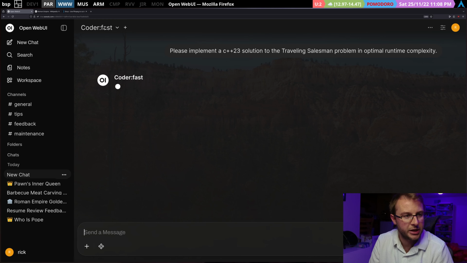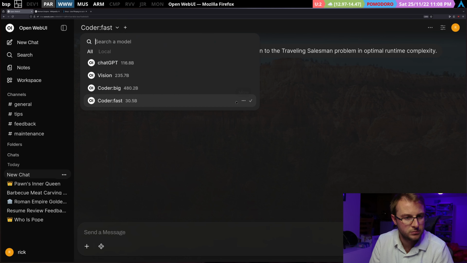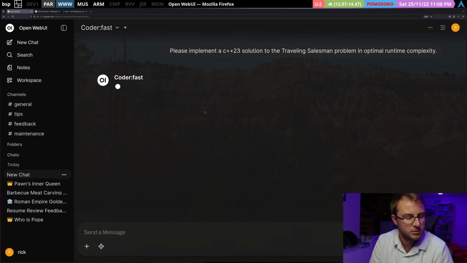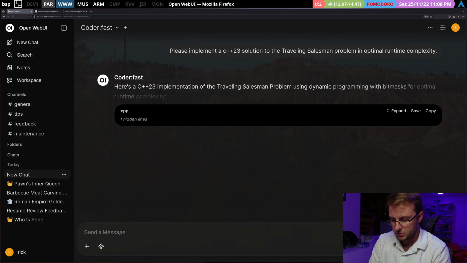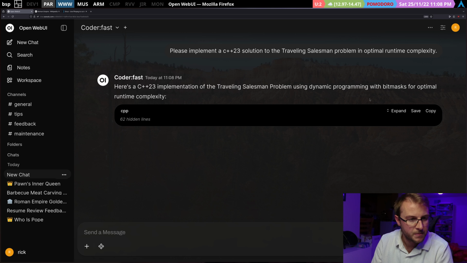Okay, so it's got to page in the new model. This takes a minute. Okay, so it's starting to generate.